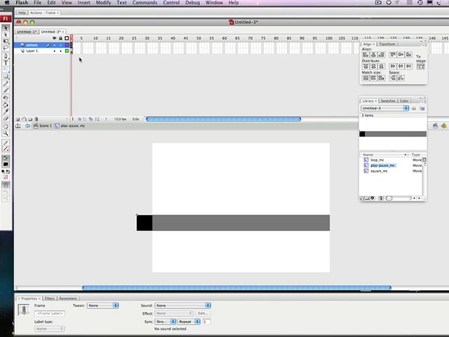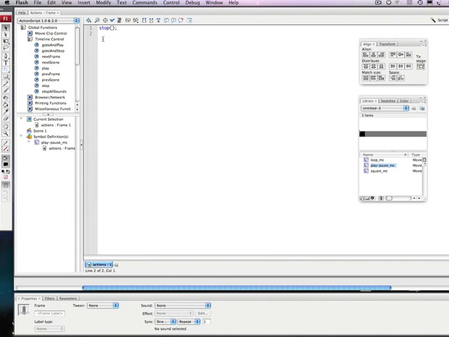All right, so what I'm going to do next, let's go to our actions, and I'm going to say loop underscore MC dot on release. Now, if you notice, I just did on and a capital R, and I get, hey, on release. And I'm going to type in equals function. And do my open and close brackets here. And it's just a good habit to get into to set those initially so you don't forget to leave one.